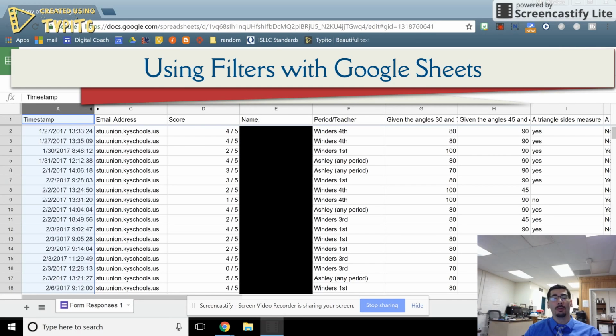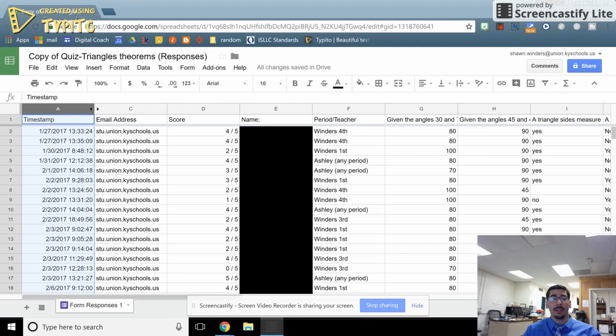I'll work with you on sorting your data in Google Sheets. What I have here is results from my Google Forms. I love Google Forms for Google quizzes. And rather than having a quiz for each one of my classes, I would just have one quiz I give throughout the day. On my forms, I'd have the students put in their name and their period. I'd automatically collect their email so I could compare if a student was claiming to be someone who they weren't.